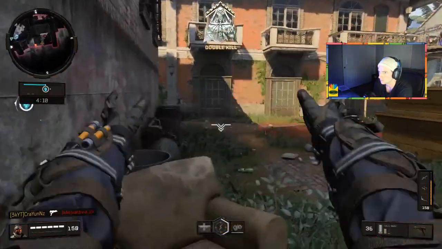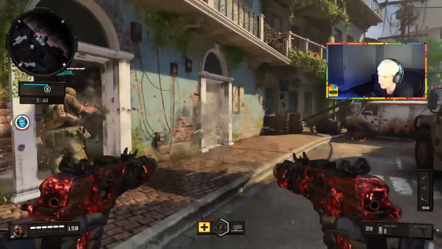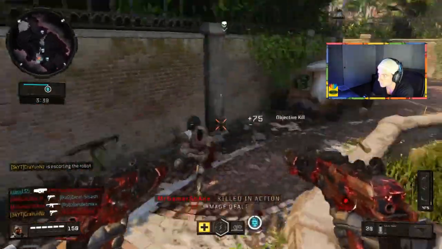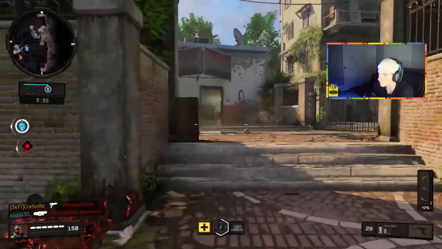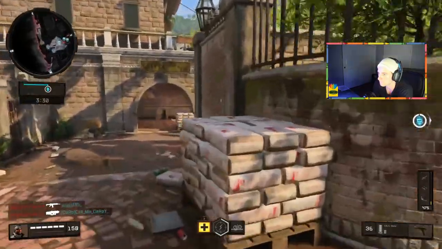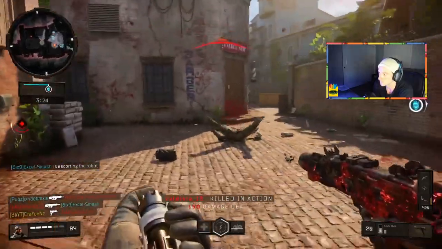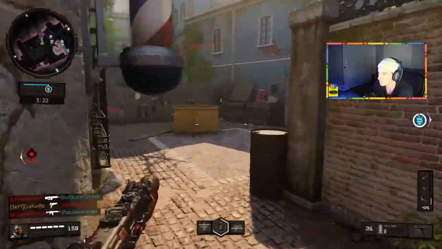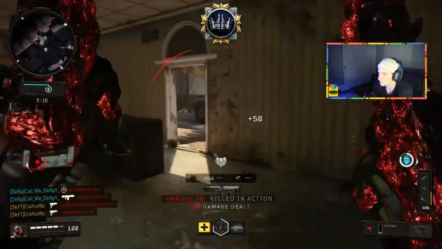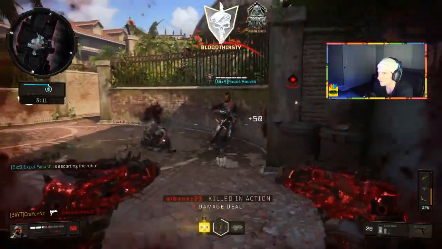Seekers up. Bro, what is going on? Enemy down. Sorry, bro, your teammate's brain dead. And mine is too.